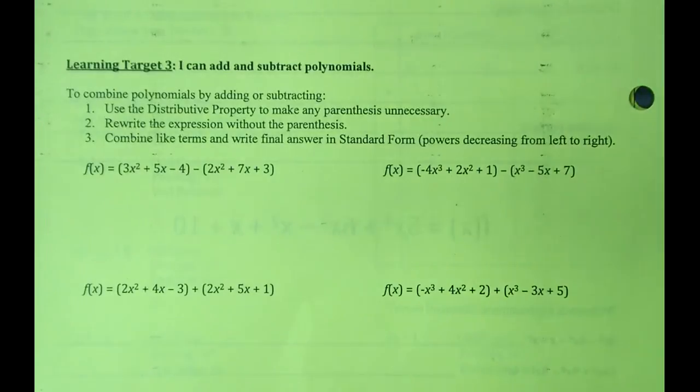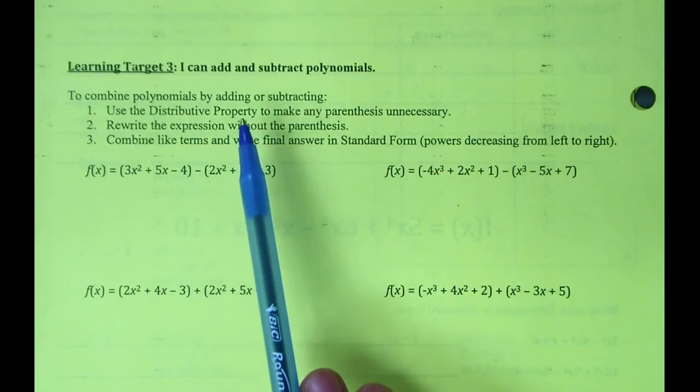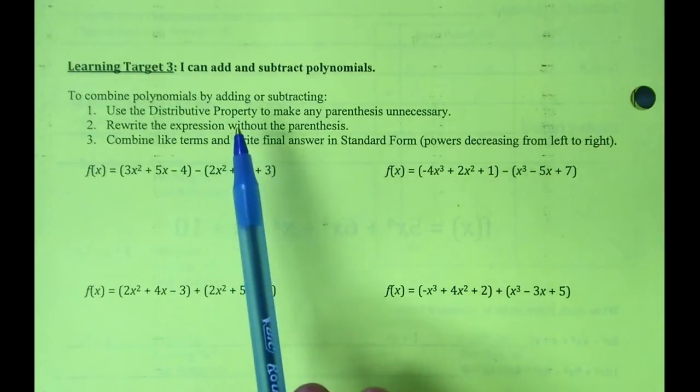So far in Unit 5, we have learned about all of the key elements of a polynomial, like the constant, the degree, the terms, the coefficients. We've learned how to write polynomials in standard form by combining like terms and putting them in order from the highest to lowest degree. We've learned about naming the polynomials. That was learning target 2 with words like quartic and binomial. And we're also now going to learn how to add and subtract polynomials. This is learning target 3.